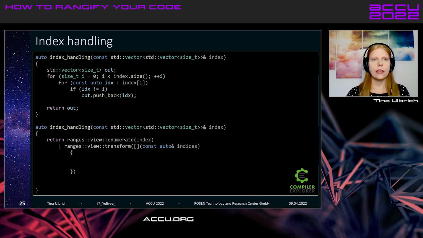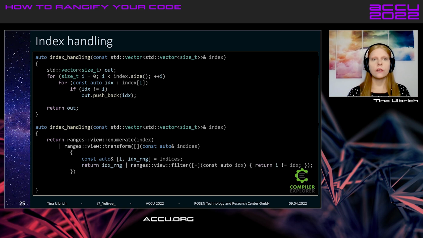And now I'm transforming this range that I got. As I said, I like to deconstruct all my values here. So I get the index, which I also called i, so that it corresponds a little better to the loop in the loop above. And then I have the index range, which is the inner vector.